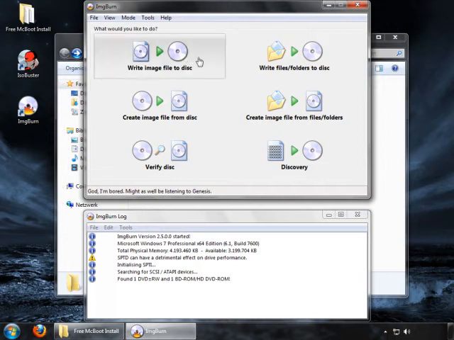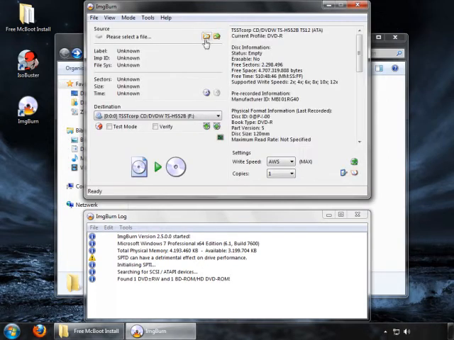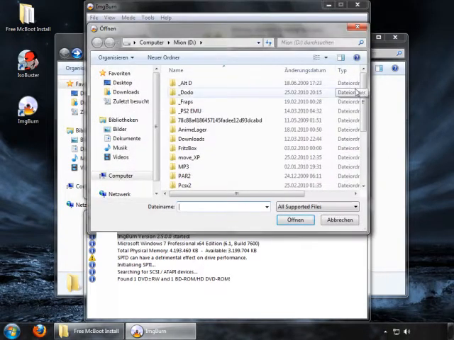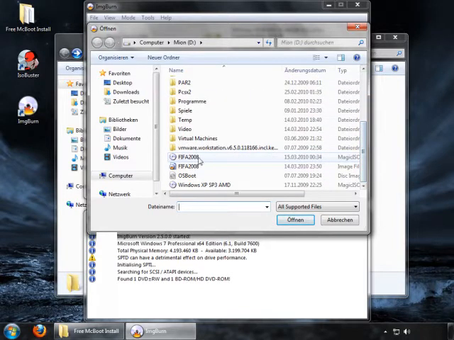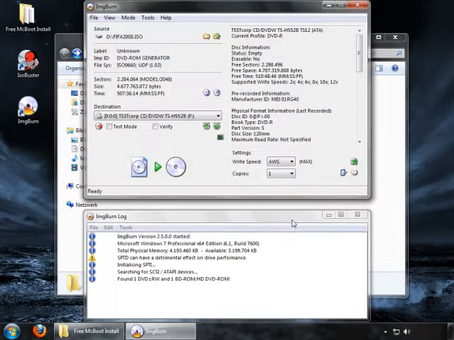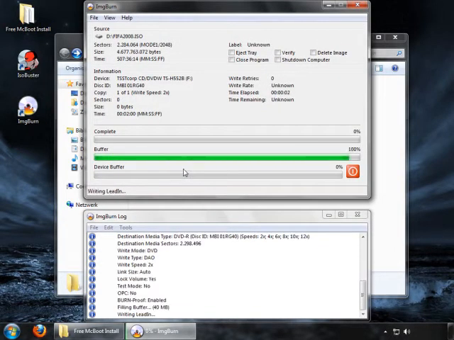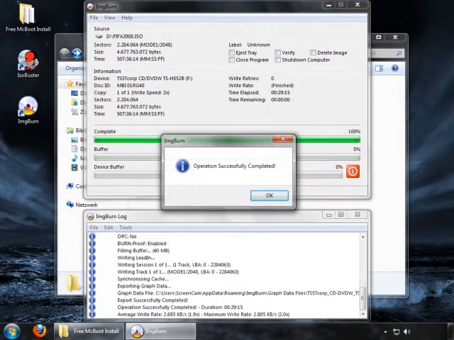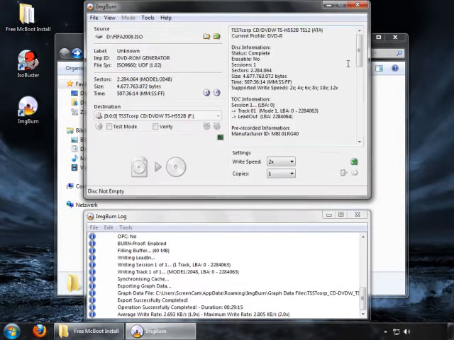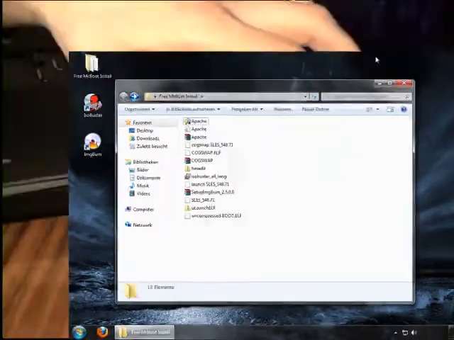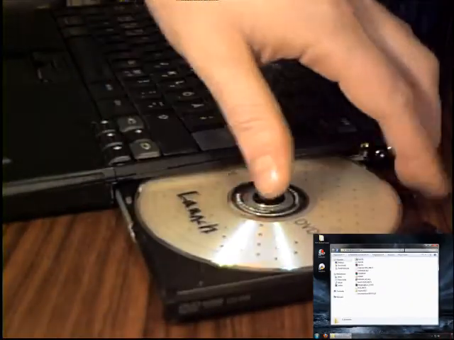Watch out for the write speed setting, as on my system it sometimes resets to something stupid. Start the burning, and then again wait for half a century. Damn, let's skip this. Once it's finished, the software preparations are complete. Take out the DVD and label it as launch.